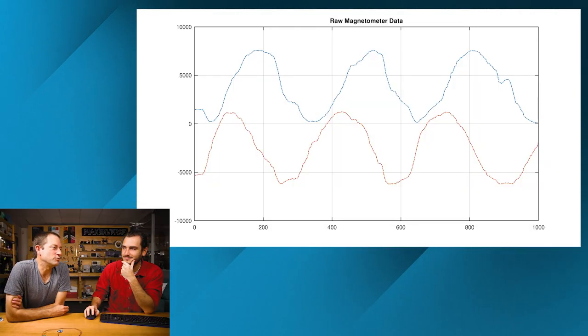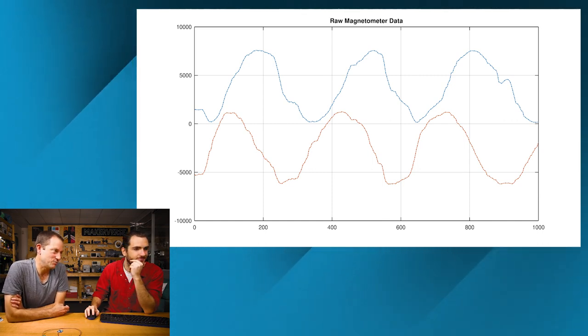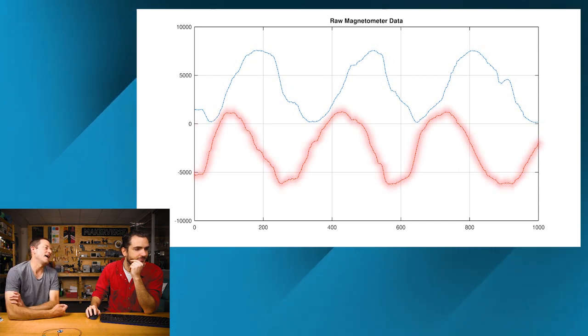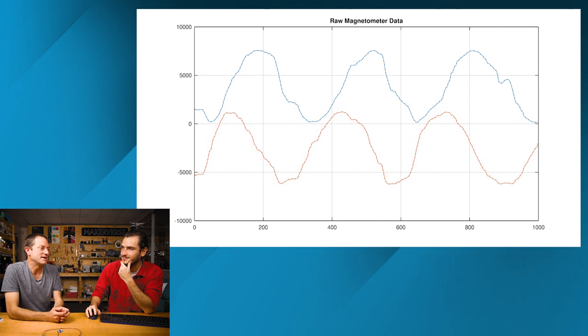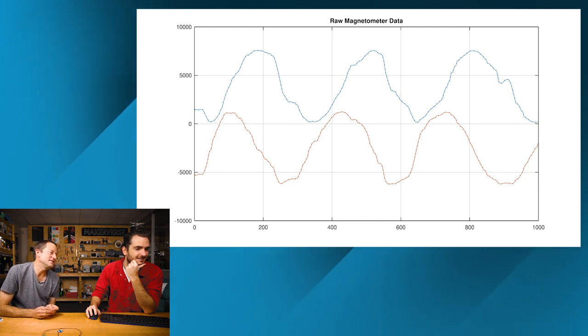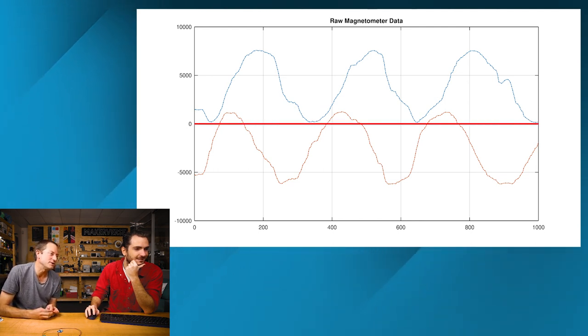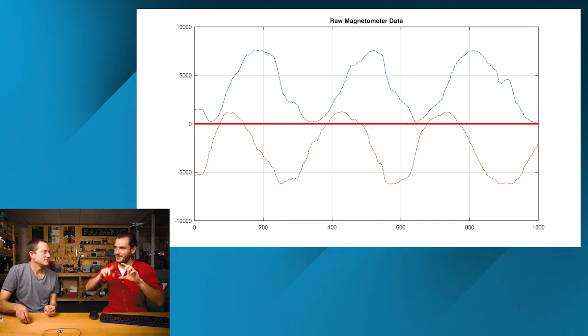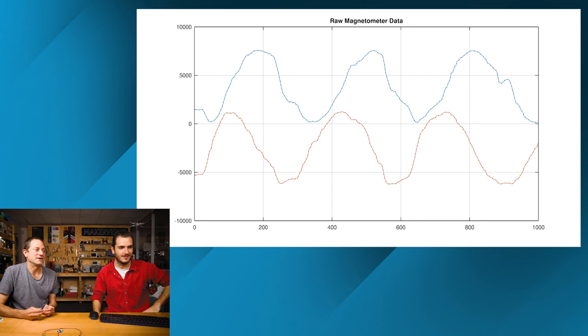So this is a reading that we took when doing a few rotations in the XY plane of our magnetometer, and the top one is the X reading for the magnetic field strength, and the bottom one is the Y reading. And as you can see, one lags the other in phase by about 90 degrees. That makes sense. On this data, you can see zero is right down the middle of that plot, and these readings are heavily offset. In an ideal world, these would both have a zero DC offset. They would both be just oscillating about that zero point. That's right. And we designed this carefully so that we don't have these offsets right off the bat.